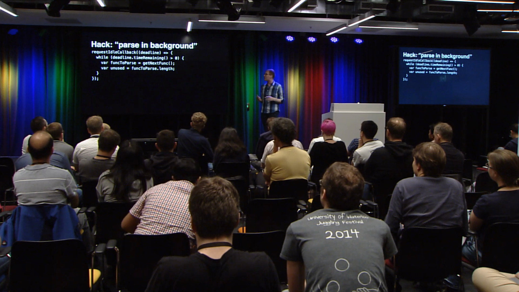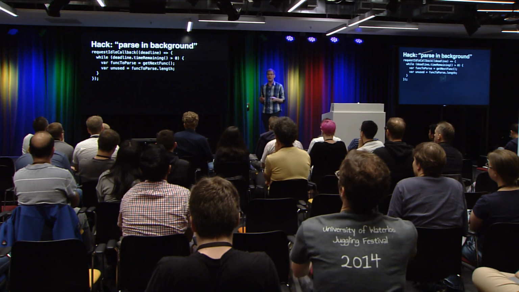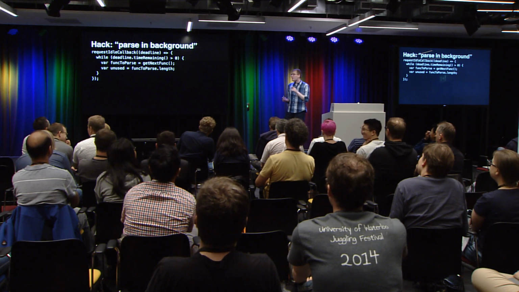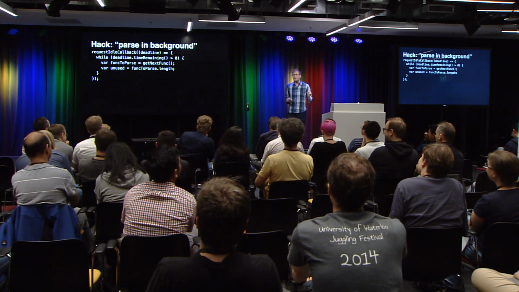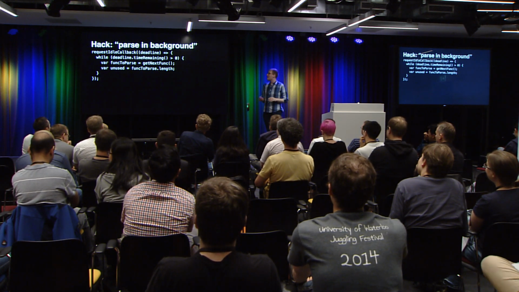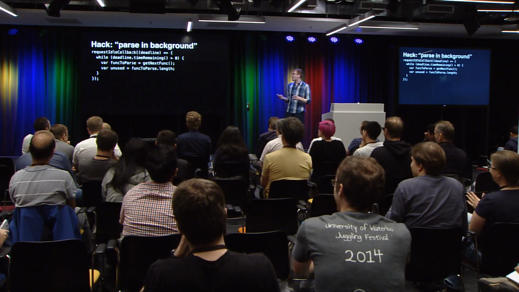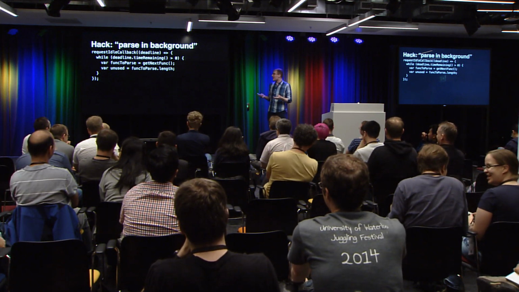One thing we did is we figured out, sort of by accident, that if you call the .length property on a function in JavaScript, it forces the browser to do the parsing of that function. And this great new request idle callback spec came along, and we said, hey, maybe we could tell the browser, instead of lazily parsing, take the idle time, find all the functions, and parse them. And so, this actually made a pretty big difference.